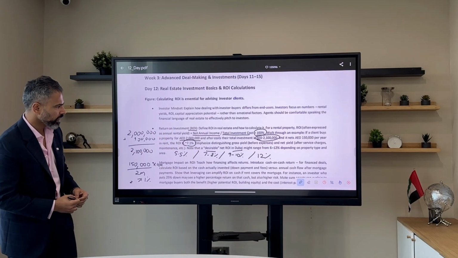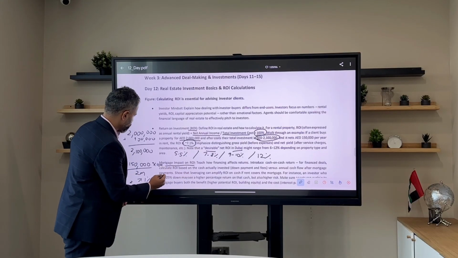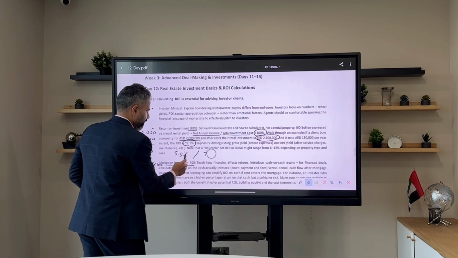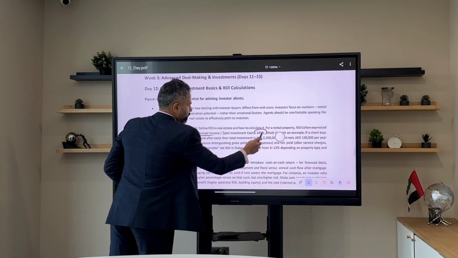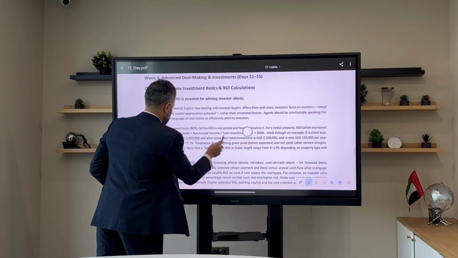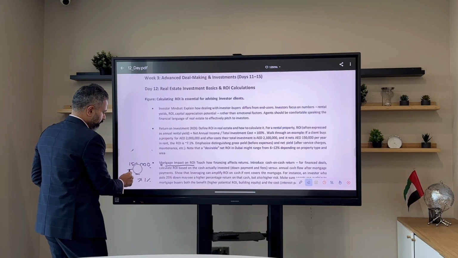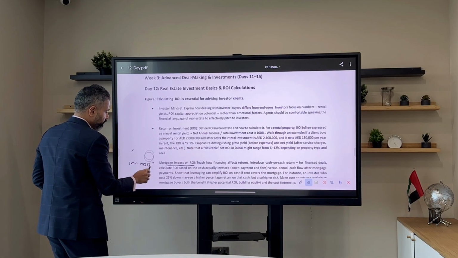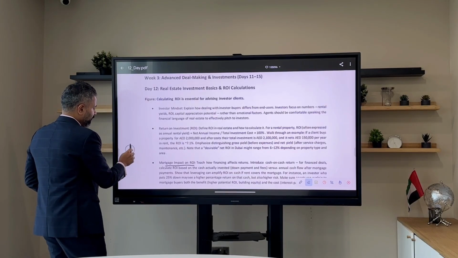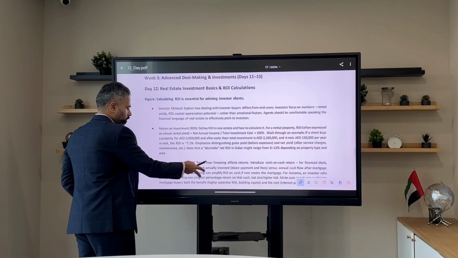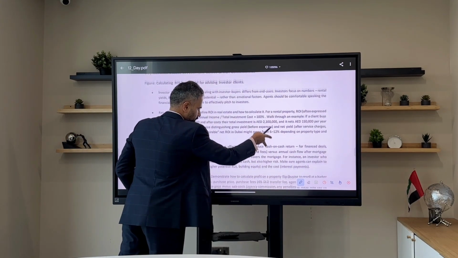So this is the variance that you get within different asset class, within different location, within different property type in Dubai. Now we're going to look a bit into the mortgage impact on ROI. Let me just get rid of all the other numbers so that way we can run some more calculation. But let's talk a bit about mortgage ROI, because when a client is buying a property on mortgage, the entire calculation really changes, right? Because there is a certain equity involved that they're investing from their pocket, and then there's a certain amount of money that they're borrowing from the bank on which they're probably going to pay interest rate.